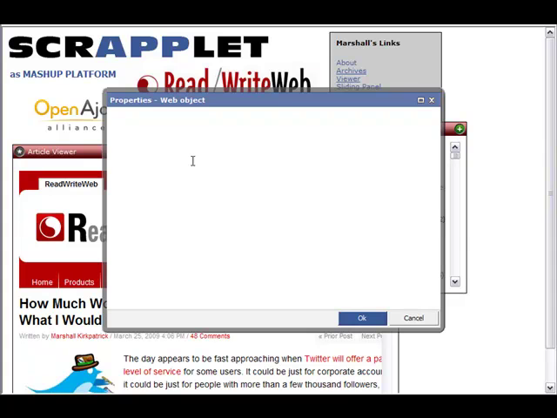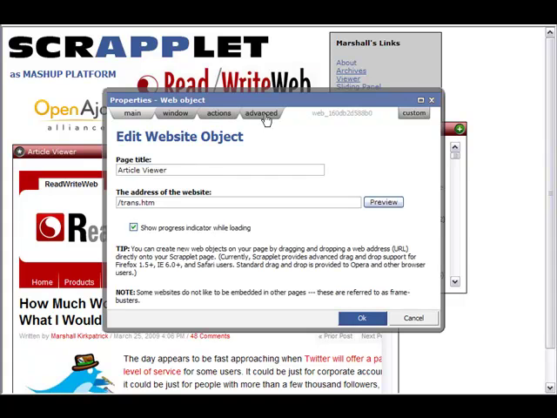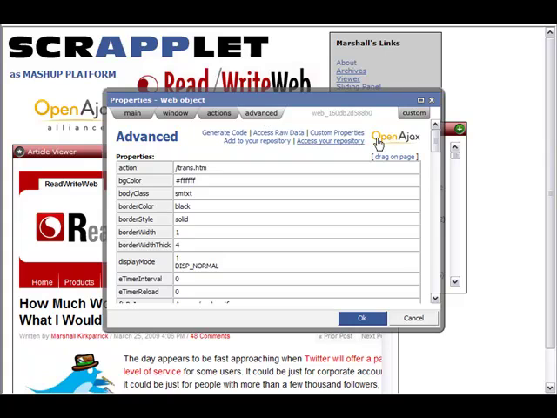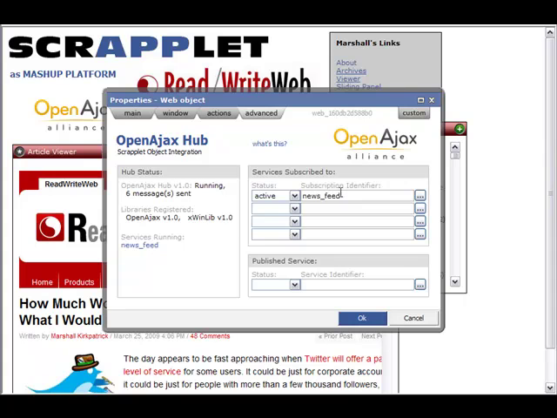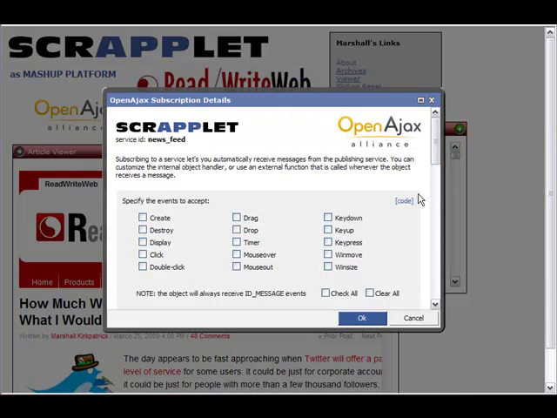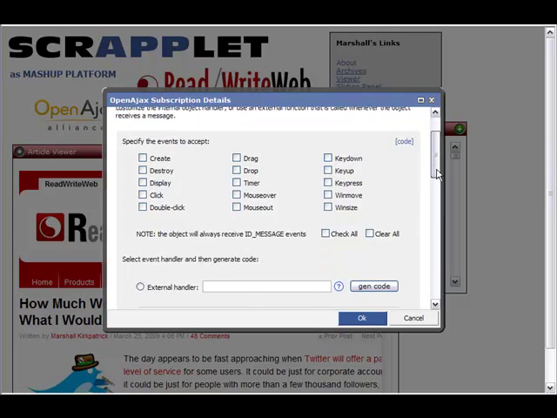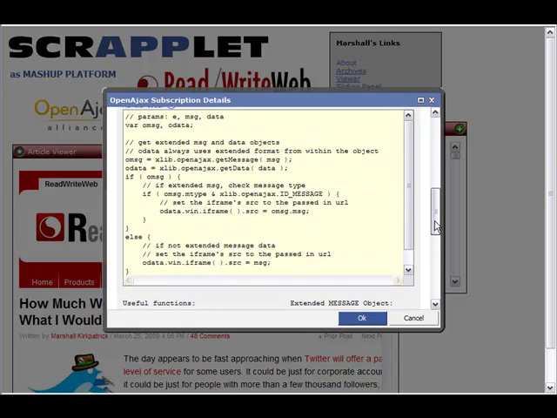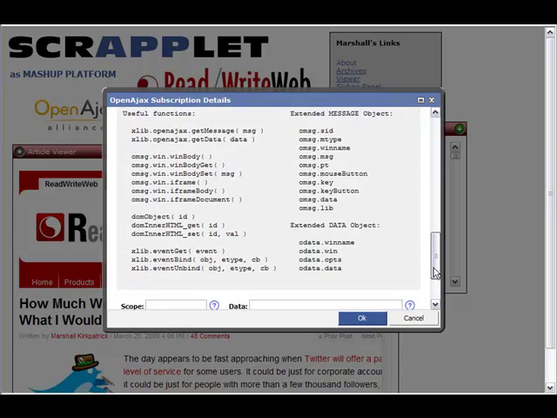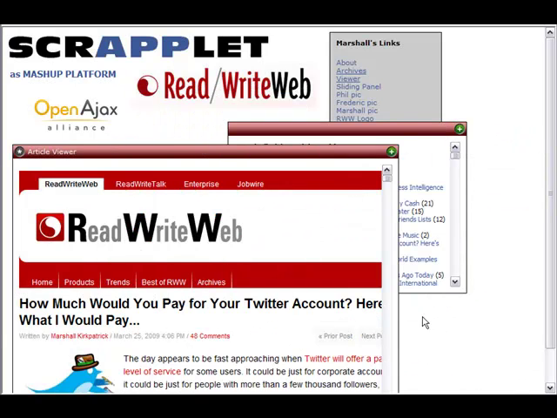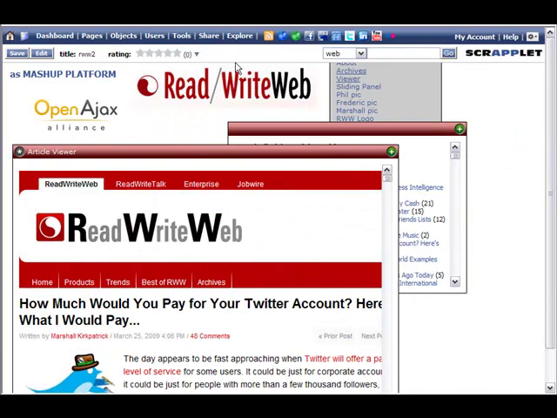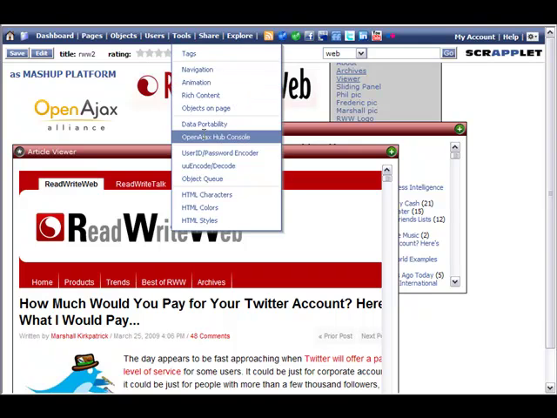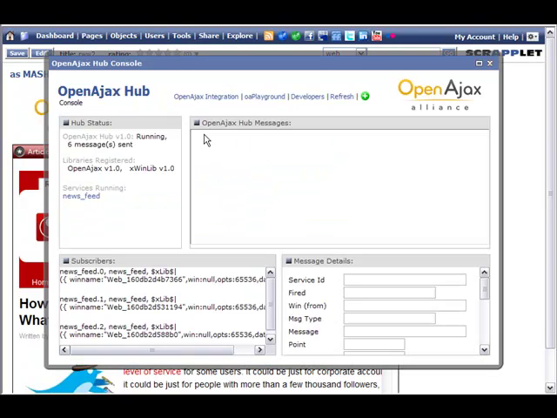So now the viewer wants to subscribe to that service. So the news feed, whenever some action happens there, in this case clicking on a link, it publishes that information across the hub. Now this guy then subscribes to that feed, and that creates the de facto link. And again, there's no coding required within the system. This is a default object, so I didn't have to do any coding or customization or even have to know about code. However, again, if I am a coder, there's an entire array of functions, functionality, object classes, code generators, and just a host of other information. There's also a lot of tools that are built in for this.